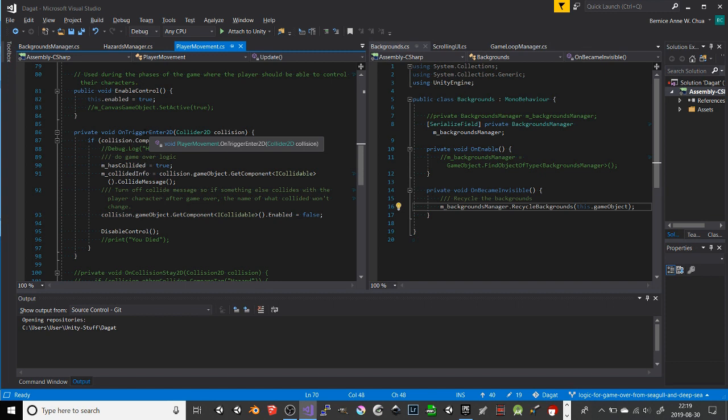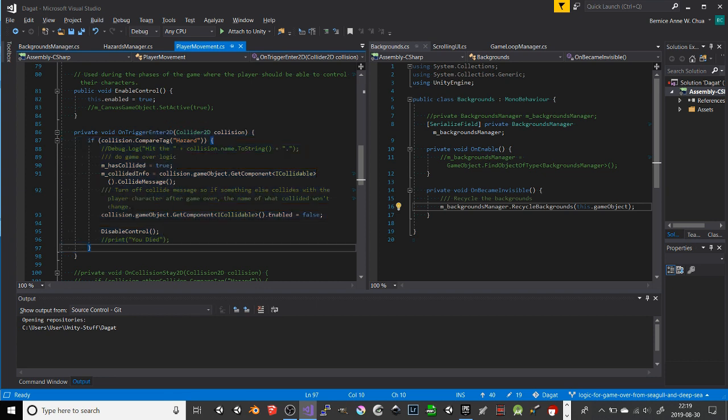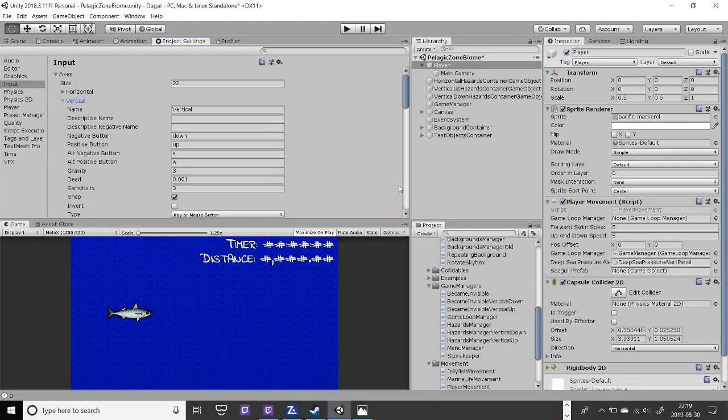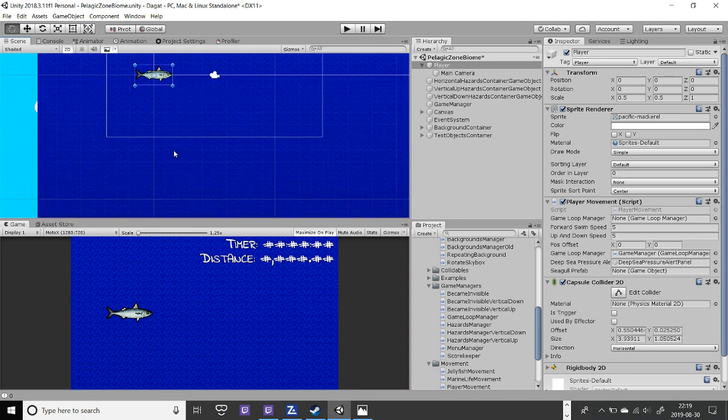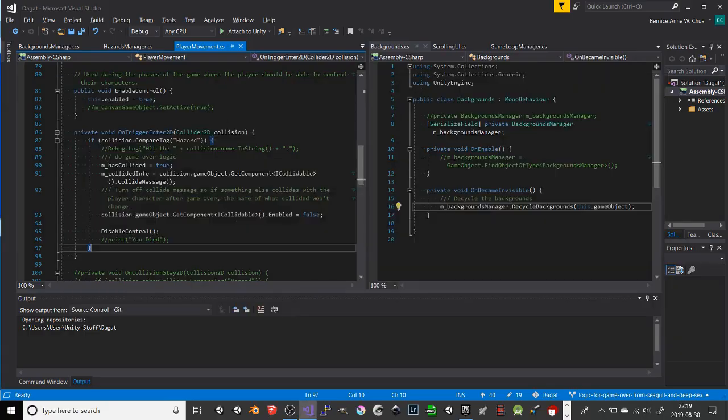This is the part that checks if it has collided with any of the hazards. And so you remember how previously I said that they all have colliders. This is the collider of the fish character that we have right now. And as you can see, it's a capsule collider. So there's actually a bit of leeway. So if you touch some parts, you're not basically going to die right away.